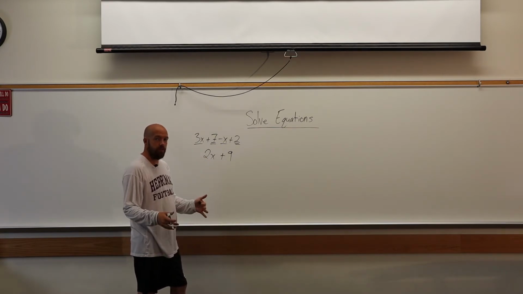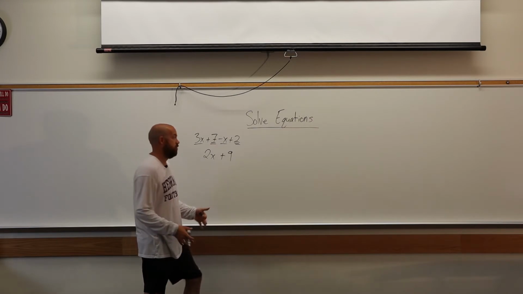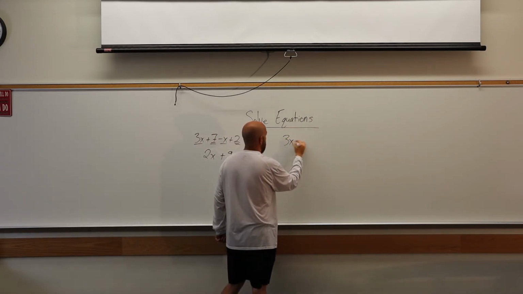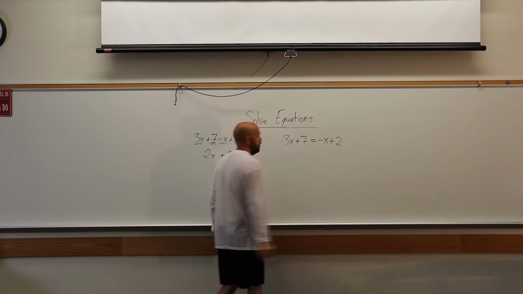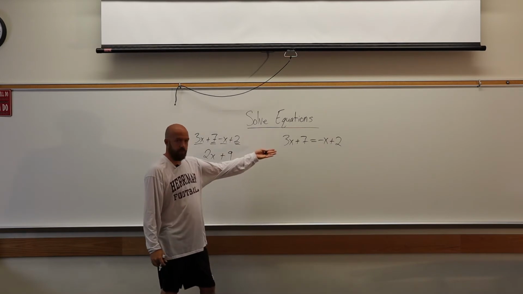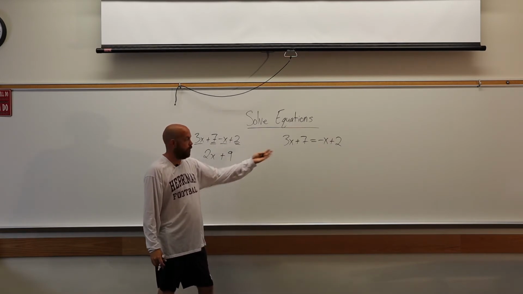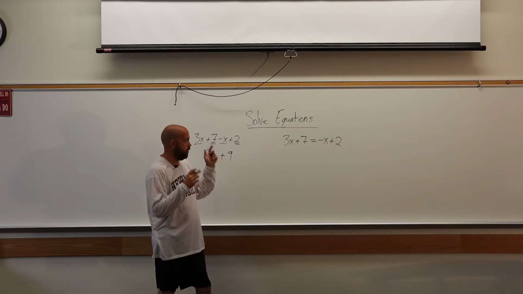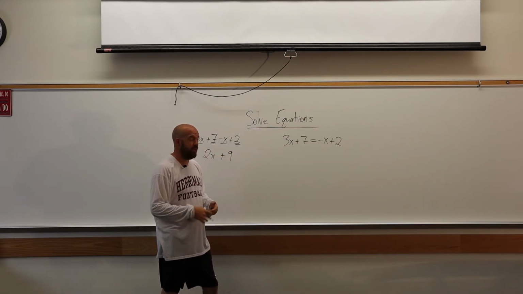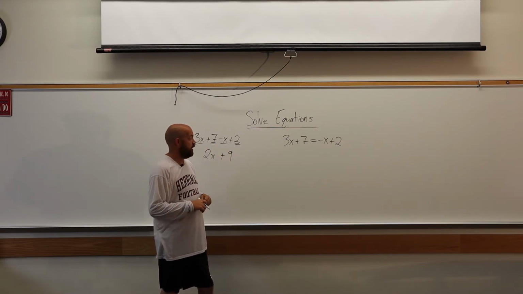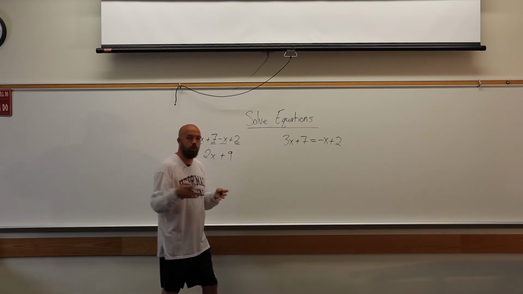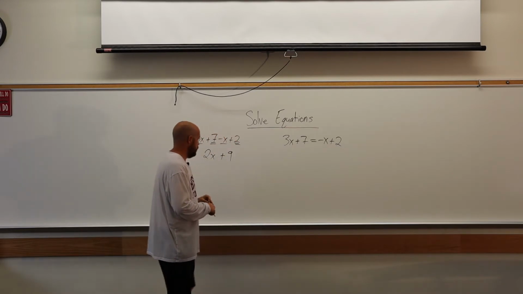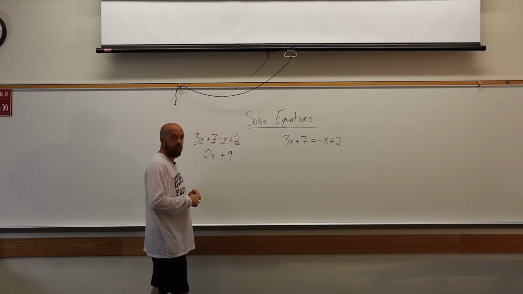If I'm solving, then there has to be an equal sign in there somewhere. So if I had 3x plus 7 equals negative x plus 2, this is something that I would actually try to solve. And we need some kind of formula or method for knowing what to cancel. If I'm trying to get x alone, am I trying to combine the x's? Do I have to cancel the 7 first, or do I cancel the 3 first? We kind of want an idea of our route, our pattern for getting there. So let's just kind of dive right into this, and we'll get going from there.